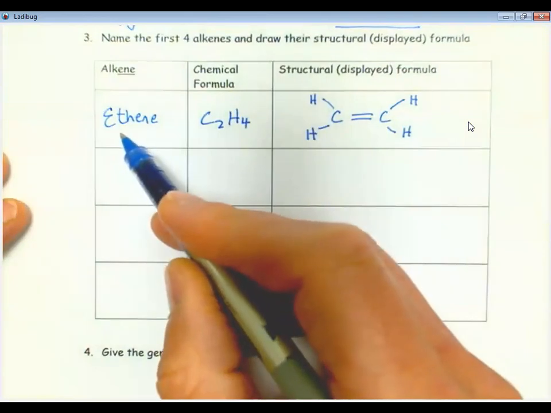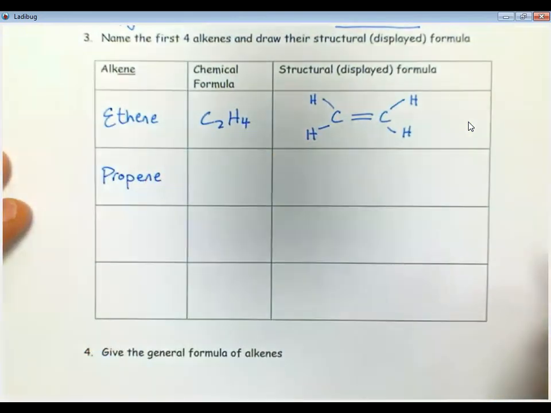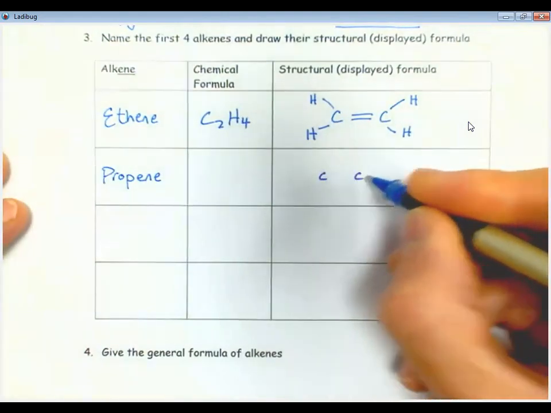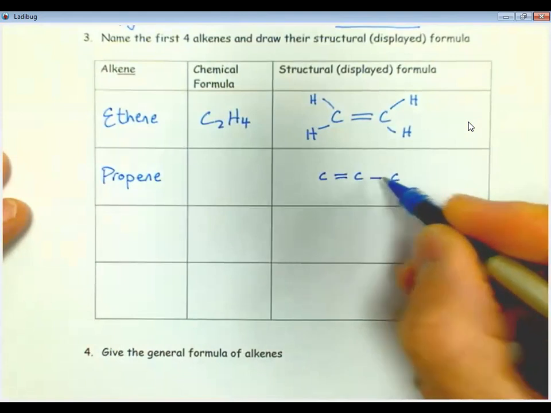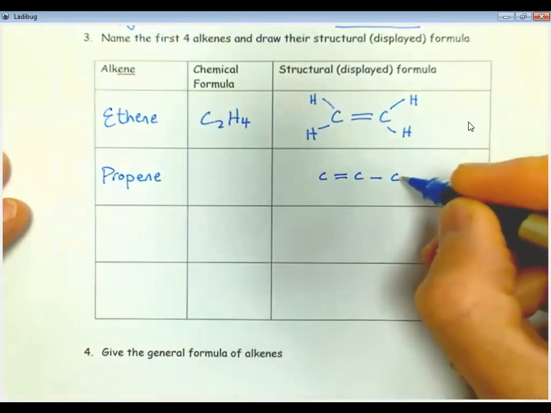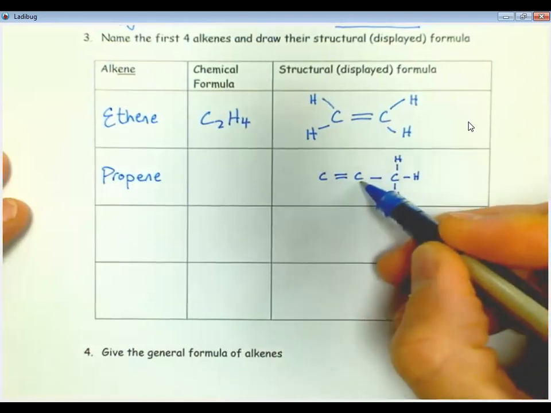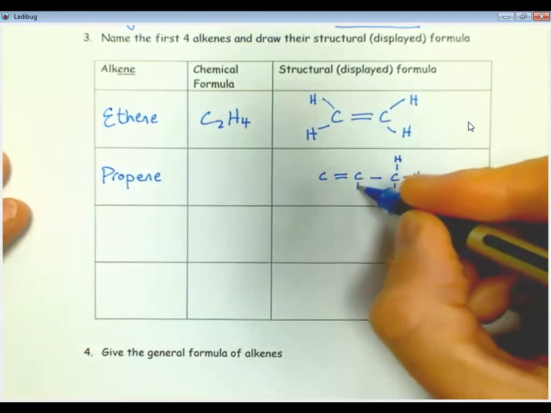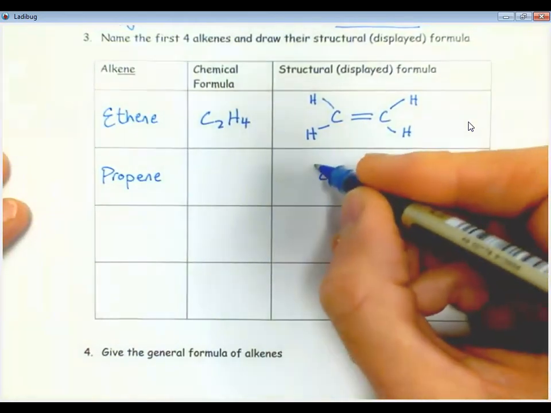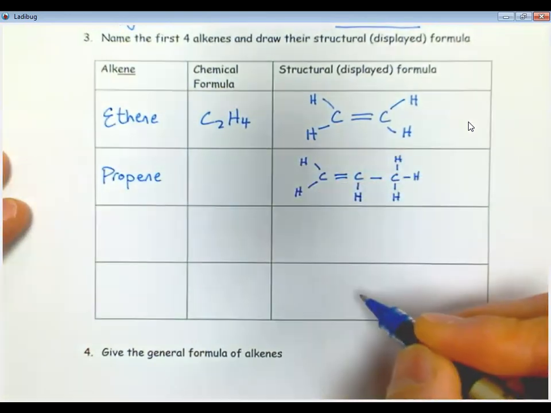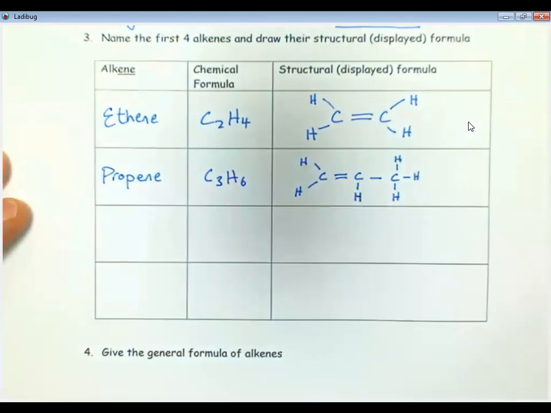And then next in the series, after ethene, we use the same prefix. We have propene. So propene has 3 carbons, 1 double bond. I'm going to put it over here. Could put it over the other end, but it doesn't really matter. And then I've got a single bond here. Now I just have to remember that every carbon makes 4 bonds. So this carbon has made 1, so it can have another 3. Got to be careful in the middle here because this carbon has already made 3 bonds, 1, 2, 3. So it's going to have another hydrogen. It doesn't matter if I put it down the bottom or at the top. And then this carbon's made 2 bonds, so we can make another 2 bonds. So I'm going to put these over here. And then if I count the carbons, it's got 3 carbons. And if I've done it right, it's got 6 hydrogens.